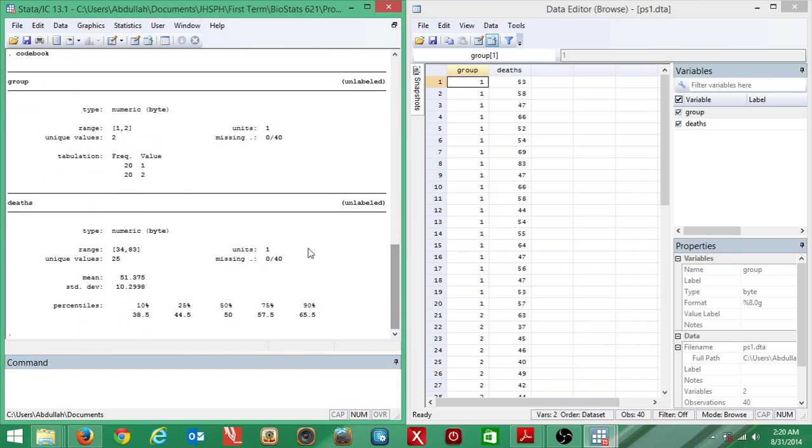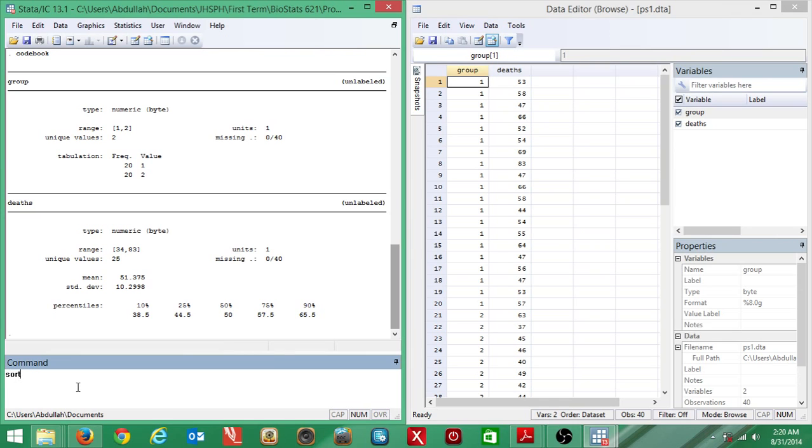So here's again what the group data set is, and then for the debts, you'll see that they're now giving me a standard deviation, a mean, percentiles, all that kind of stuff, missing data if there is any, and the range. So it's good information. So you could do describe, codebook, but one of the first commands you can do is sort.